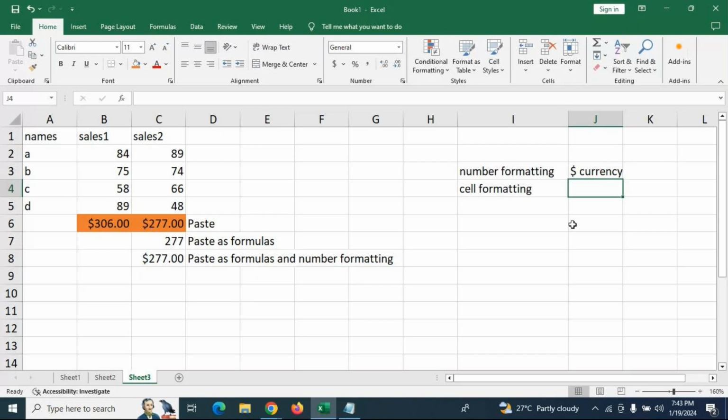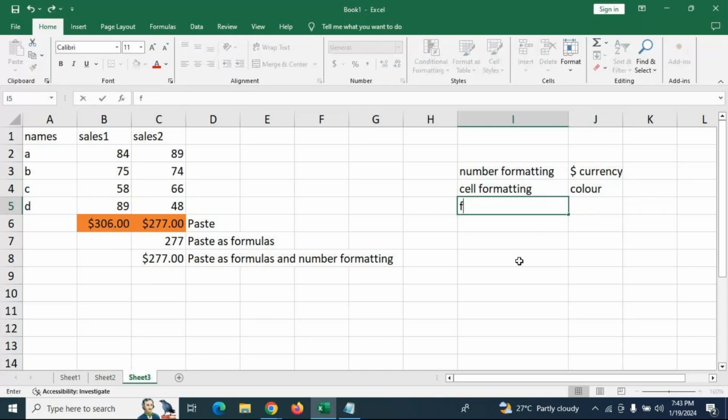Cell formatting. So the number formatting is dollar currency. Cell formatting is nothing but the color. Then the formula is nothing but the sum formula. According to this, you can see the changes here.